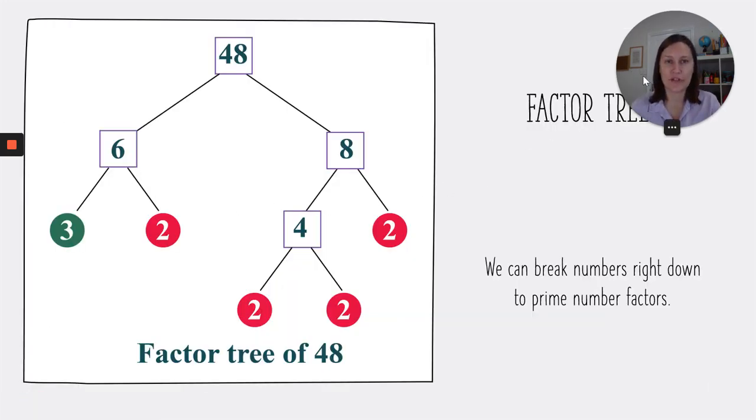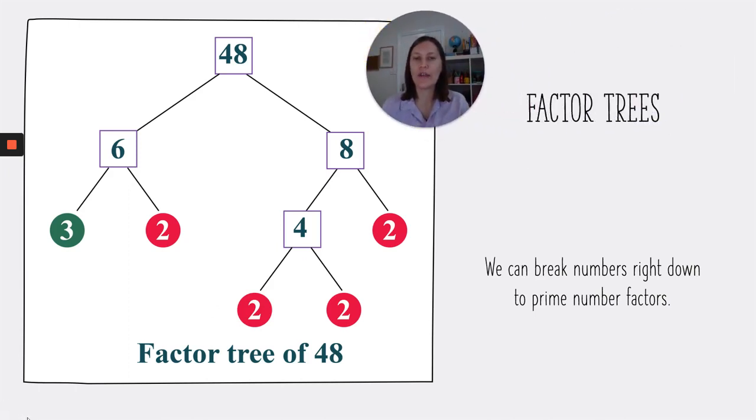Okay, now here's something different. Just going to move my face again. If you're getting up into upper primary school or lower high school, you might find that you're starting to work on factor trees. And all a factor tree is, is a way of breaking all of our numbers down eventually to prime factors at the bottom of each branch. So I like these kind of models where the composite numbers are in rectangles or squares and the prime numbers are in circles. I feel like it's quite a helpful visual guide, but not all factor tree templates will have that. But for example, for the number 48, we can break that into two factors. There's lots of different ways you can break up 48.